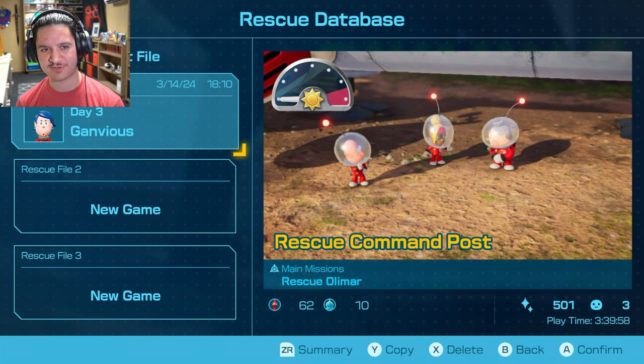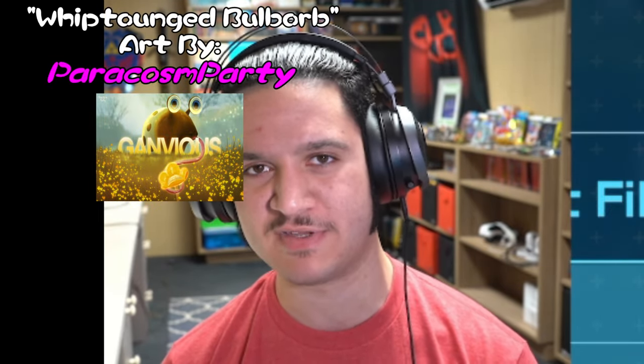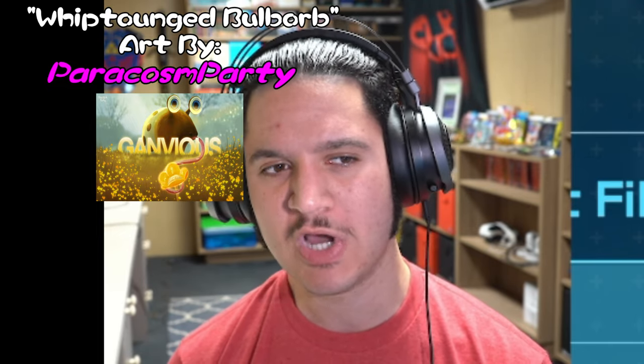Pikmin 4 does not have difficulty levels. The game can be very easy if you use Ice Pikmin a bunch due to them being overpowered. That is very interesting. So, yeah, I obviously haven't used Ice Pikmin yet, despite me getting them in the previous episode, but I'm going to use them. However, I'm not going to abuse their power if they are very overpowered, like quite a few of you guys have said they were in the previous episode. So I'm not going to do that.